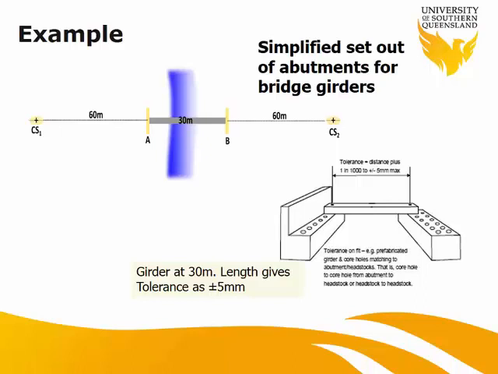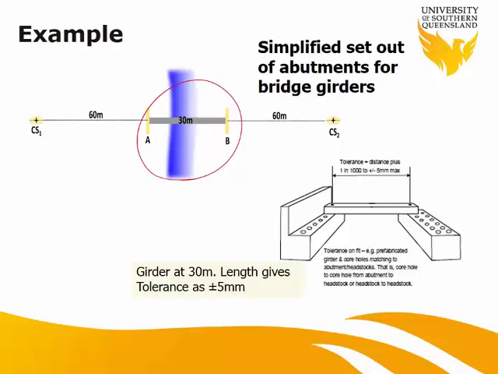If I read through the problem, we want to design, and the design specification for girder installation is shown here. The surveyor planned to place the set-out points for the abutment from the bridge survey control network. The distance between the abutments cannot be easily measured, so we can't really go and physically measure the distance between the abutments. So if you look at the diagram, we want to know how we would be able to measure or set it out, and what would be the uncertainty for the distance of the girder, which is 30 meters.